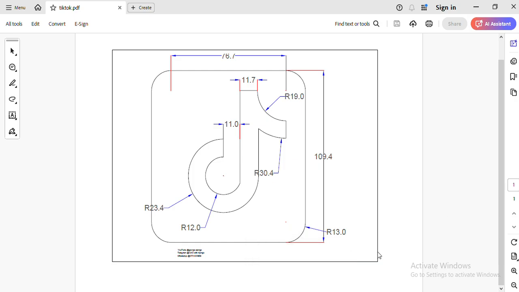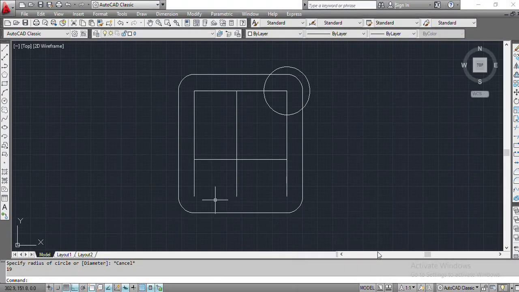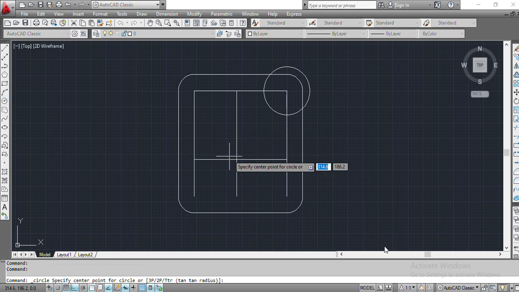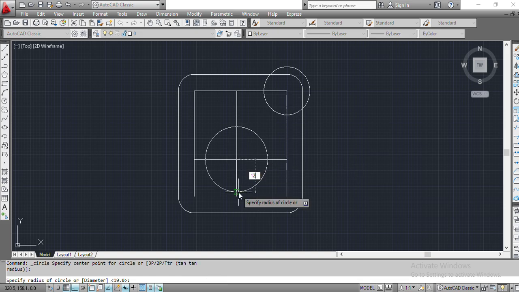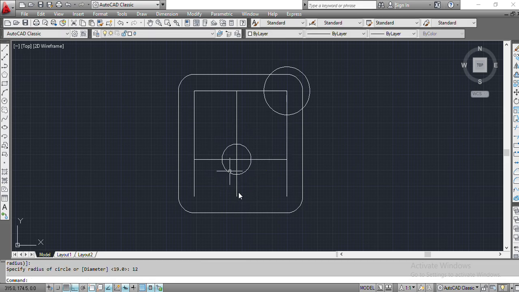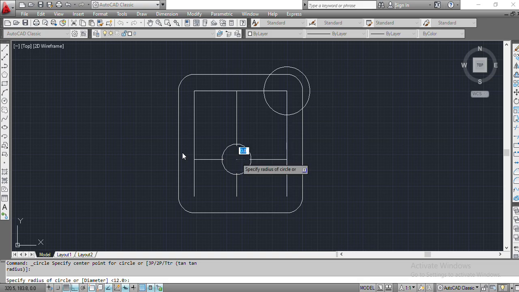Another circle. So this we draw from this point. Draw a circle at this point of R of 12, and the distance between this circle and the largest circle that is surrounding it is a distance of 11.4. Therefore, this other, bigger circle is of 23.4 radius.